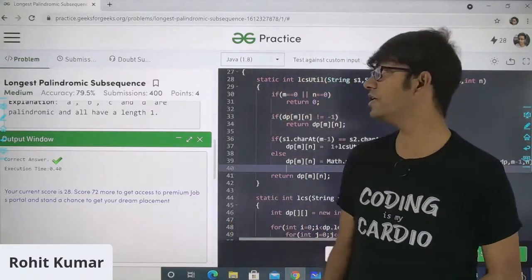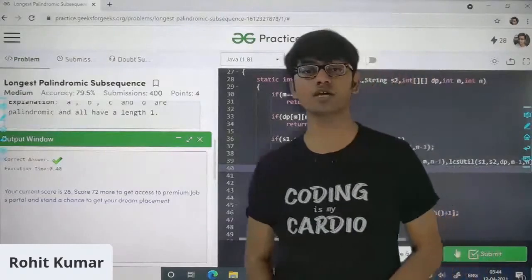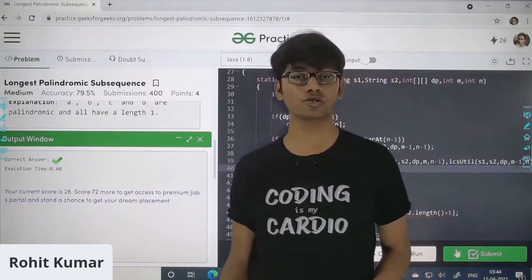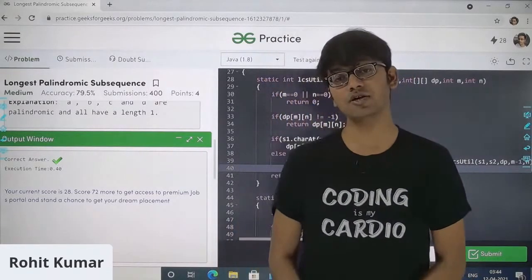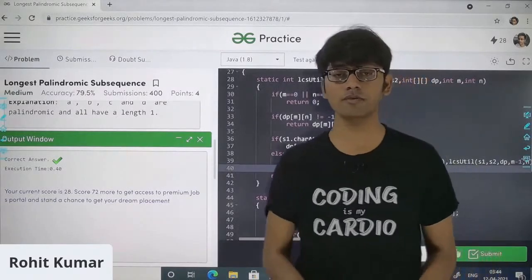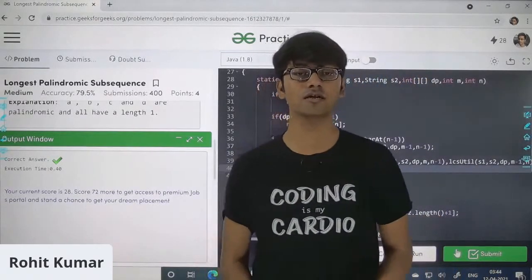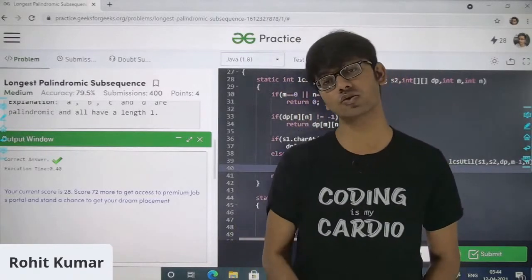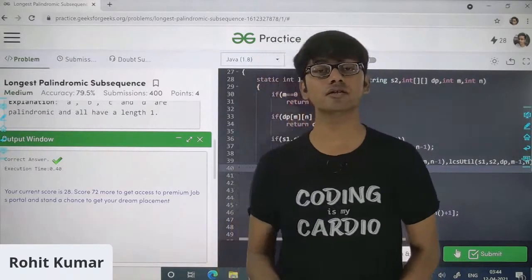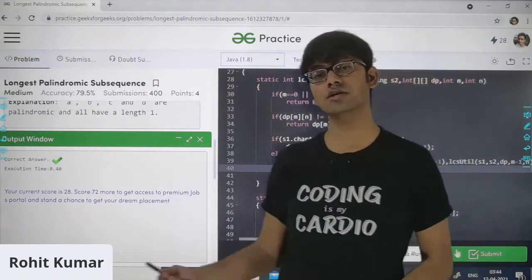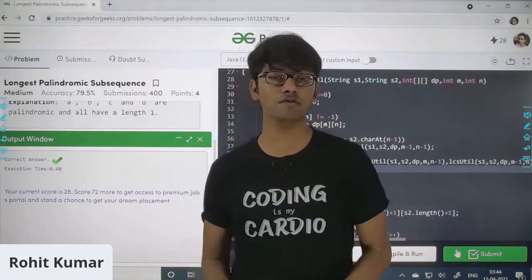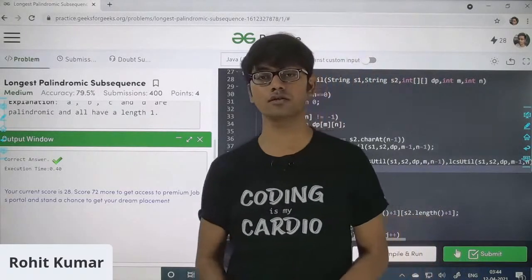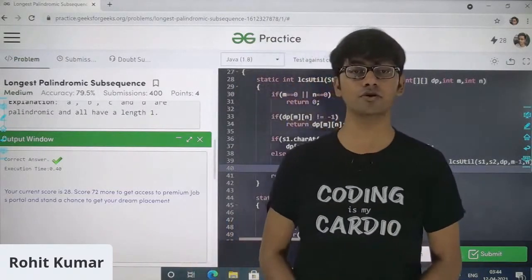Then I finally figured it out that if I take the reverse of the given string, and then do the longest common subsequence between the two strings, I am ensuring that it is a palindrome because I have reversed it. And if we get a common subsequence, that itself says that reading it from left to right or right to left, I am getting a common subsequence. So it will be a palindrome, because you have reversed the same string. So the palindrome condition was ensured over there. After that, I tried to have a look, how can I optimize it? Can I reduce those number of calls? So we did that with the help of memoization.